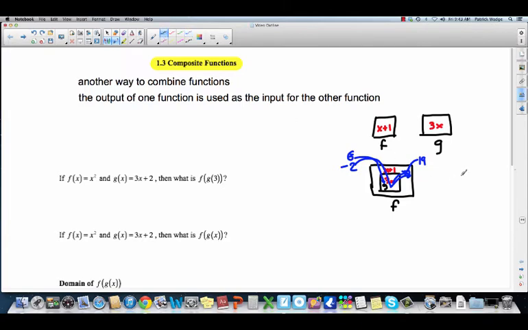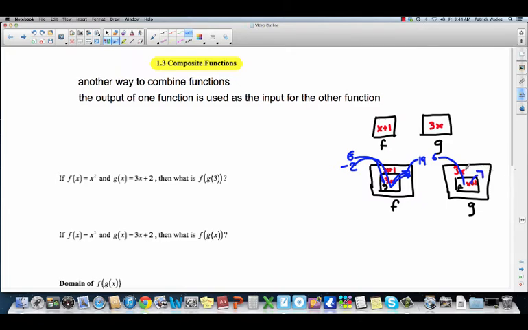Here's another very important fact. Order often matters with composite functions. For example, what if I started by putting the G machine outside and the F machine inside of that? I've done the opposite. So the inside machine is x plus 1, and the outer machine is 3x this time. Remember, when I threw 6 into the first composite function, I got 19 coming out. Let's see what happens when I throw 6 into this composite function. I throw 6 into the machine, it goes right to the inner machine. I get 6 plus 1, and what gets spat out is 7.